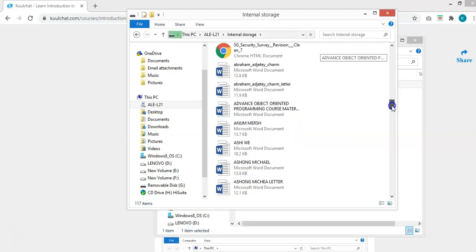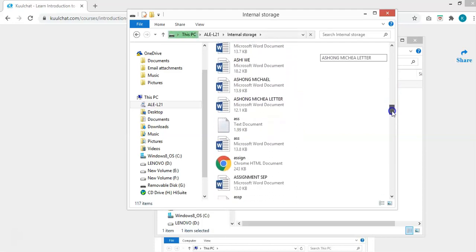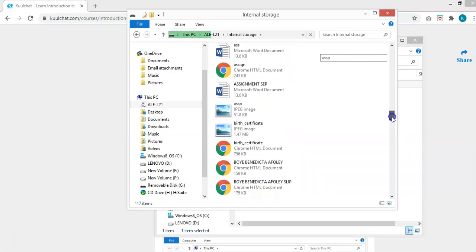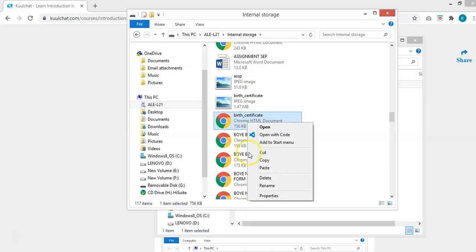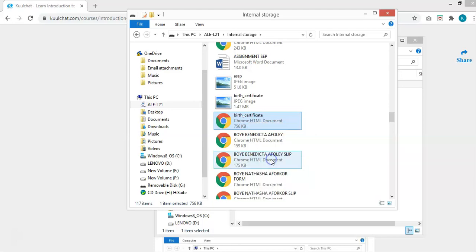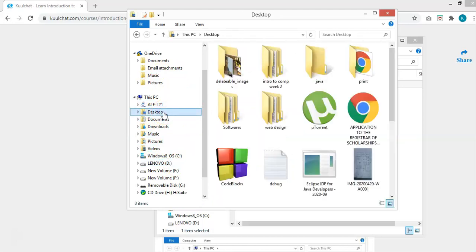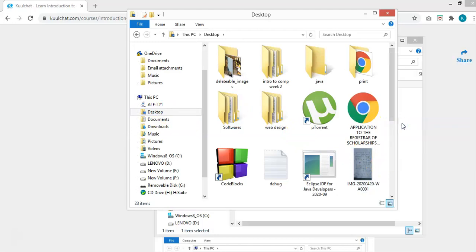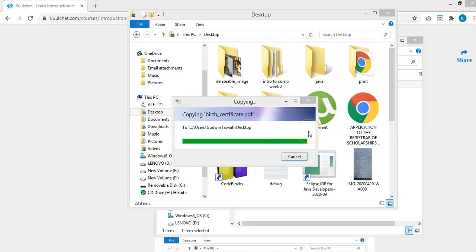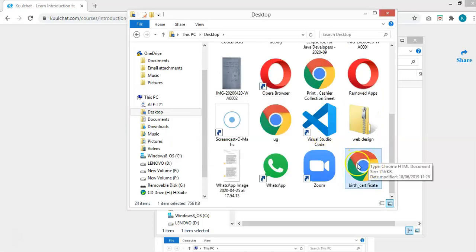Okay. So let's say, for example, I want to pick maybe a file over here. Let's say I want to copy website again. So I just click on it. I choose copy. If I want to cut, I'll just choose cut. If I want to copy, I'll just choose copy. Okay. So now this is in the phone. I can go to any part on my computer. If I want to paste it on desktop, I just click on desktop. Then I can just right click in that folder and then I choose paste. Once you click on paste, it is copying over there. Okay, so that's copied to my desktop.